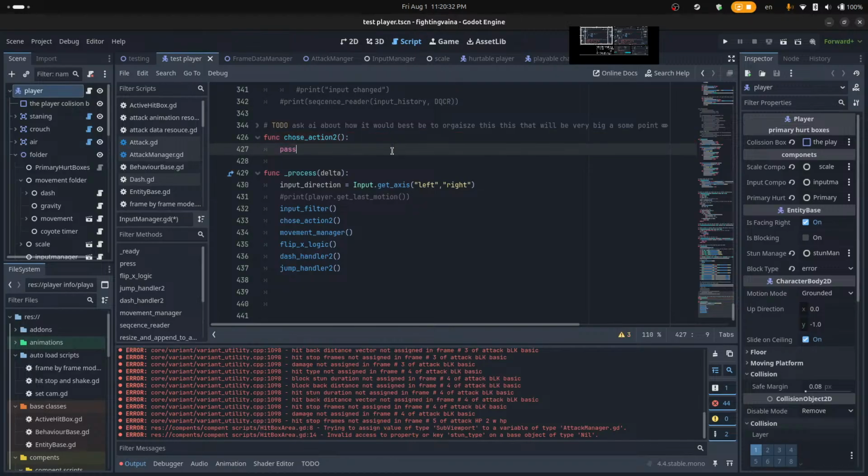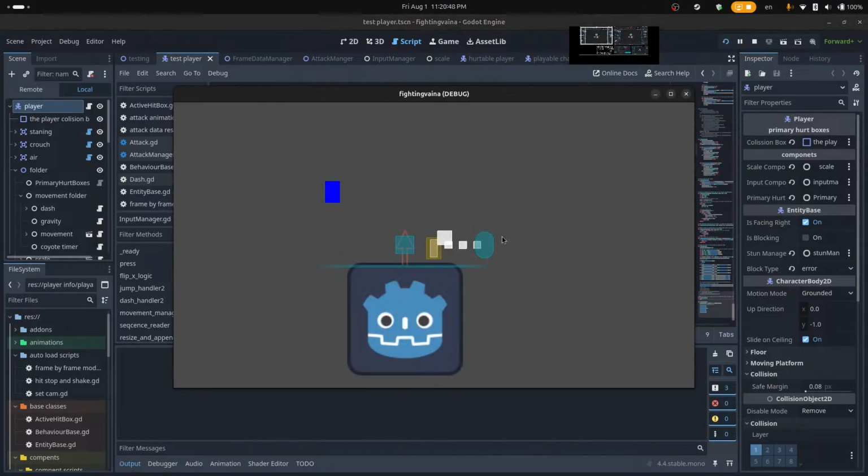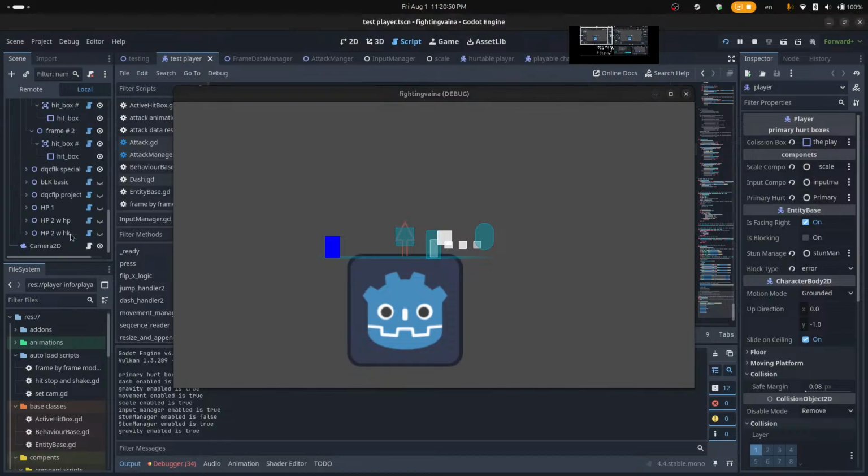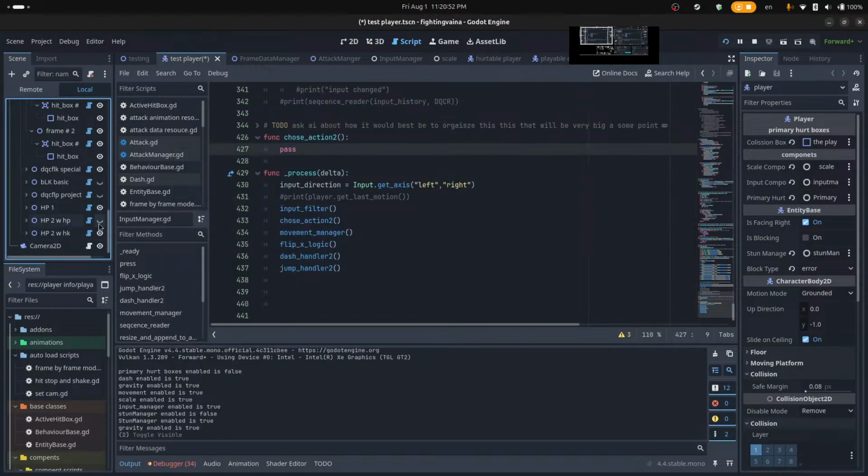Pass. Alright, so starting with what we had before, we had an if statement for if we are attacking or if we are not attacking, mainly for the reason of combo attacks, which I don't have enabled.